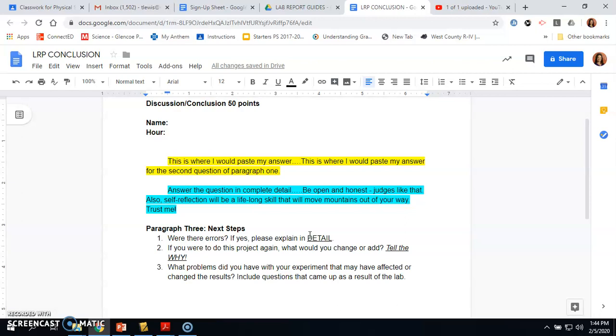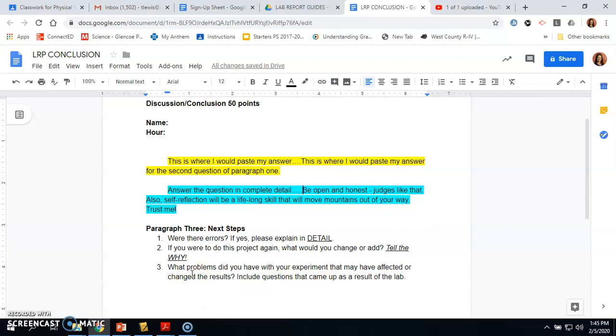What if you wouldn't have changed anything at all? What if your experiment did exactly what you wanted it to, but you would like to see some different results? You'd like to do the experiment again, but say experiment 2.0, the next version. Like, I want to take what I learned from this or what I proved from this, and I'd like to do it again, but tweak this portion of it to see the results, to see what's going to happen. And that's totally cool. You can completely talk about that.